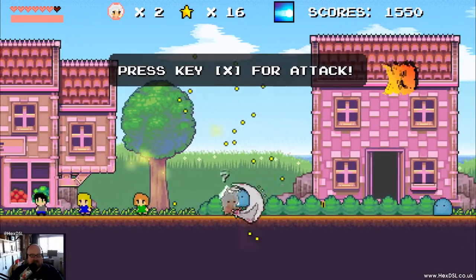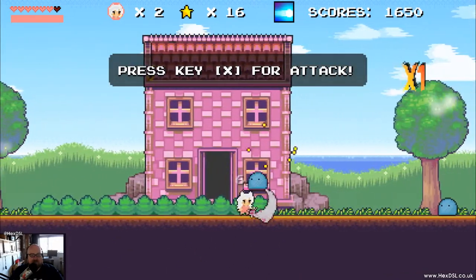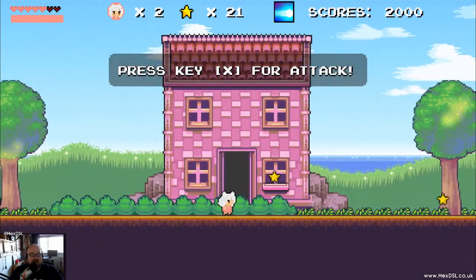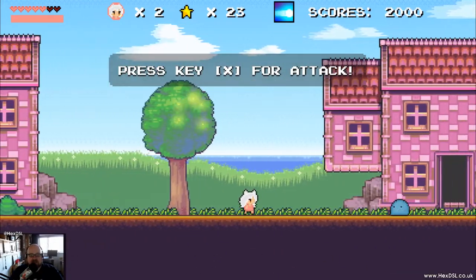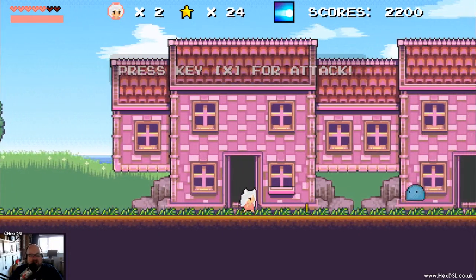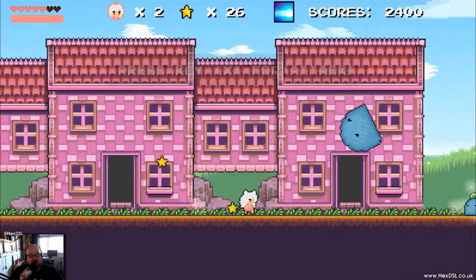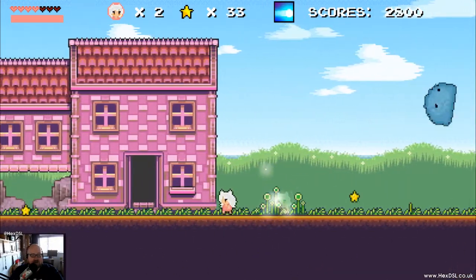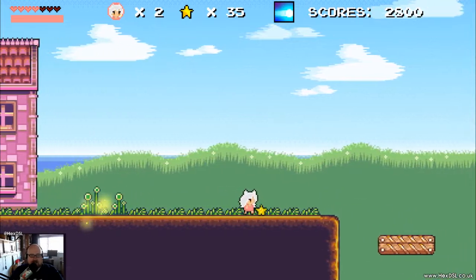Okay. Spam. I say spam fast, then I forgot to say spam. On the upside, by repeating this section I'm cheating and getting loads of stars. Hold on, who designs a house like that? That's cool. I want my house to look like that. Okay, these guys are not exactly challenging. I hope they're supposed to be not challenging.